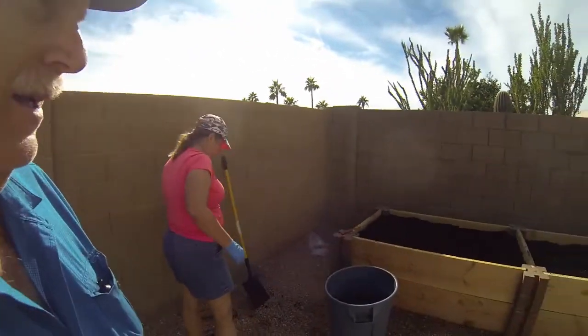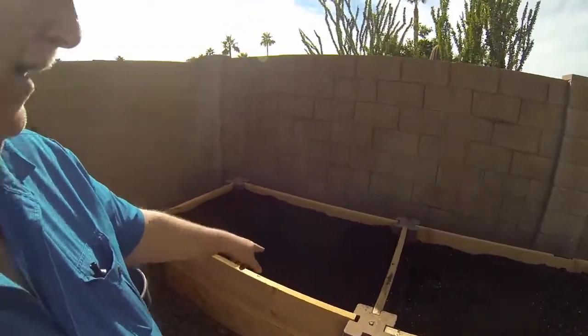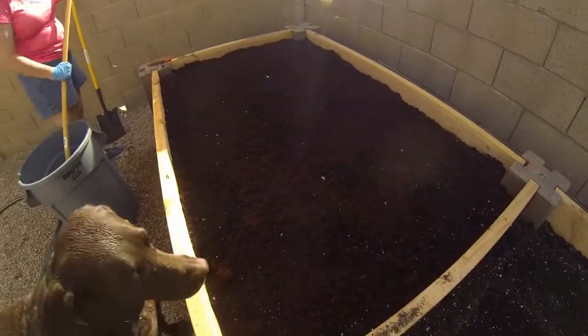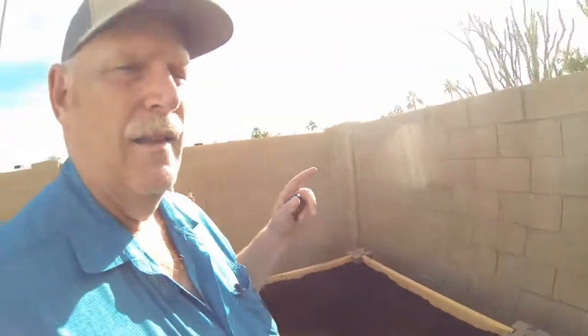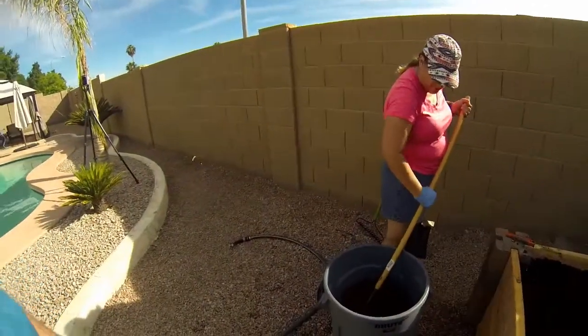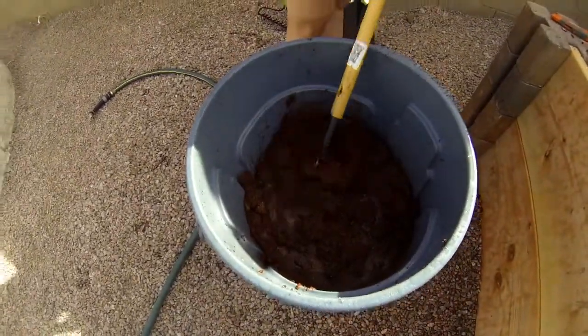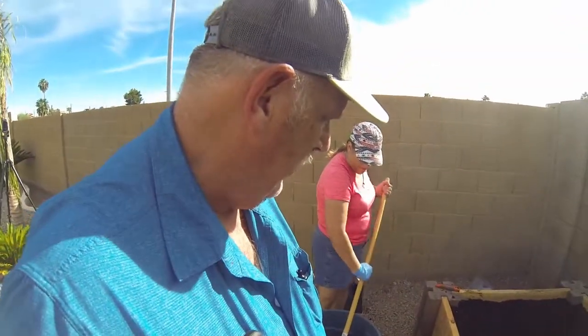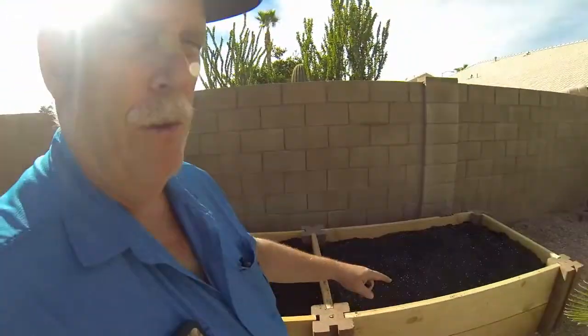I haven't had a chance to use it for a while, but here's what one side looks like — you can see it's really dark, with some brown in it, and that's the worm castings and the coconut coir. This is what the coconut coir looks like while we're blending it in. It's amazing how that block turns into that much material — really good stuff, we're happy with it. We're going to add that to this side, then we're all done. We're going to put some mineral dust on and start planting.